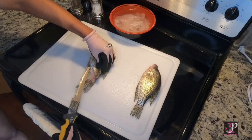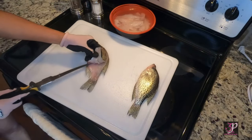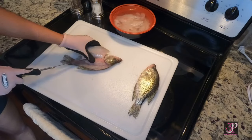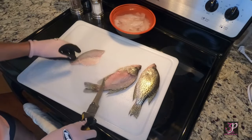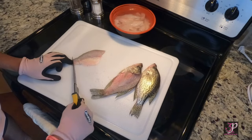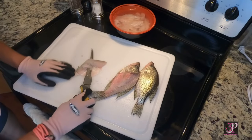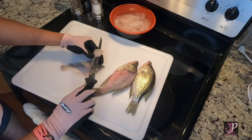Then you'll glide the knife up towards the belly, turn them back around and continue the process. Once I get to that part, just cut it away and move it to the side. To peel the meat away from the skin, just make an incision with one finger and always have your knife pointed downwards towards the cutting board — that allows the skin to come off real easy. And there we go, first fillet.